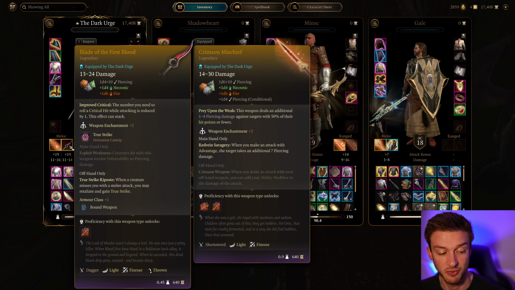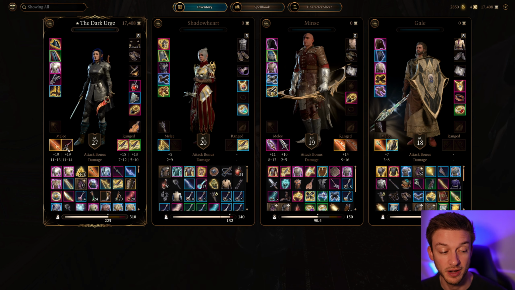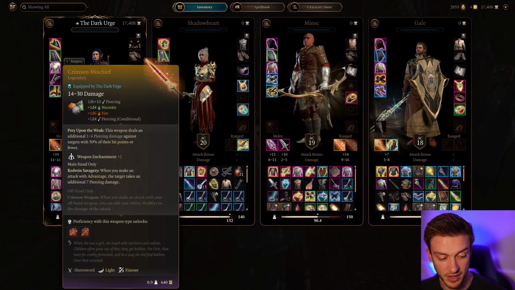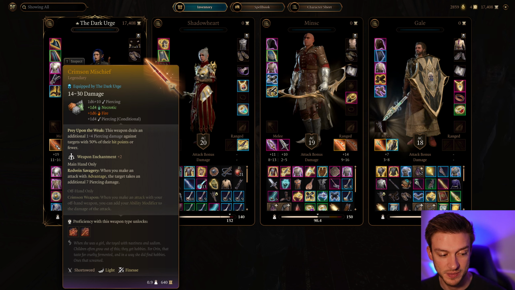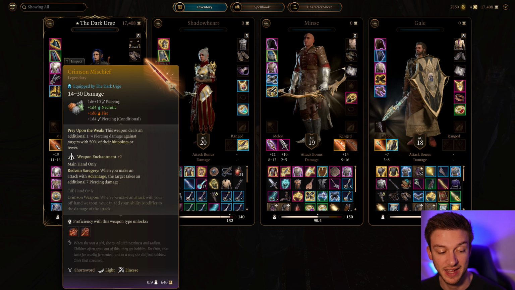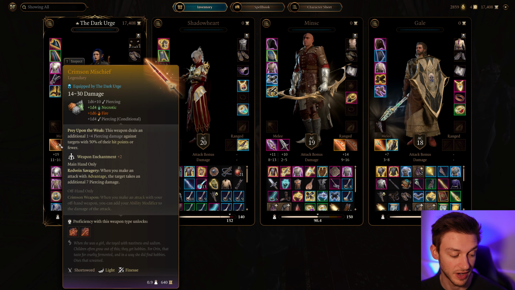When a creature misses you with an attack, you may retaliate and gain True Strike. That's really good. So Riposte is a fighter maneuver that we could get, but we get it from this weapon. And this also has bound weapon on it, which is kind of nice. Crimson Mischief, 1 to 4 piercing damage. And we also make an attack. When you make an attack with advantage, the target takes an additional 7 piercing damage. We're going to be making a lot of attacks with advantage with our sneaks.